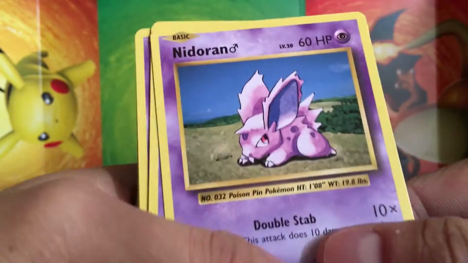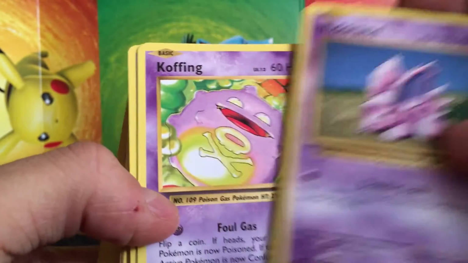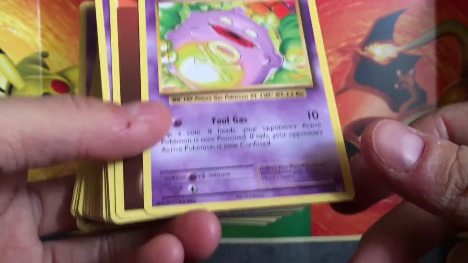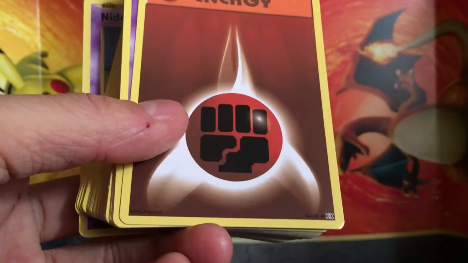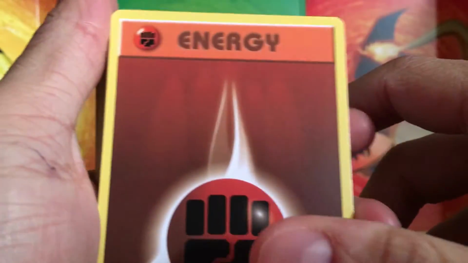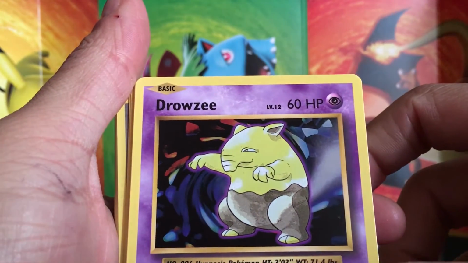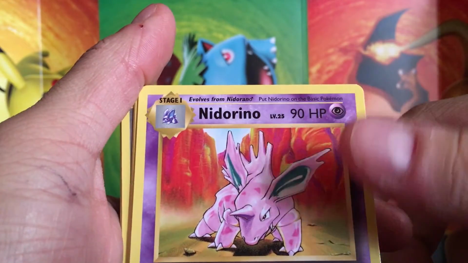Nidoran. I'm going to take a little while just to admire this art, because I still have some of these base set cards from 20 years ago. We have a Koffing. Yeah, that one is not Ken Sugimori. Ken Sugimori usually just draws the Pokemon with a background in the back. Then we got fighting energies in the deck. Gastly, Drowzee. More psychic energies. We have Nidorino.